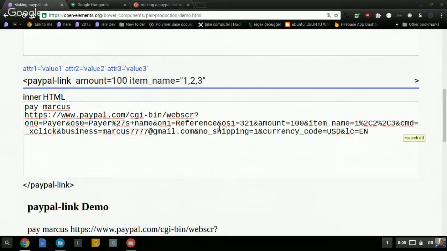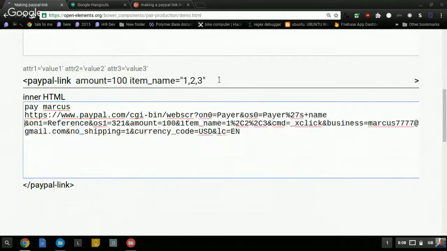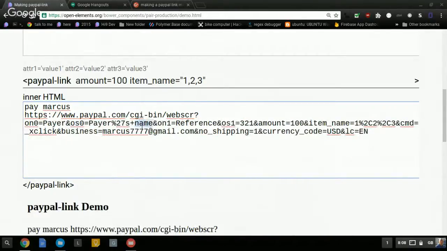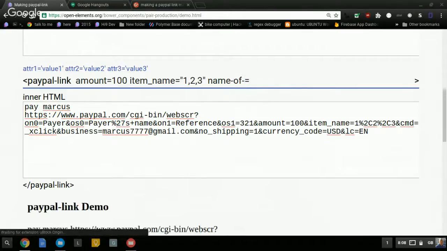Oops, what did I do there? Yeah, so we've got this payer name, person who's paying, so name. Now we could have name of payer. Sort of makes sense. We could just say payer.